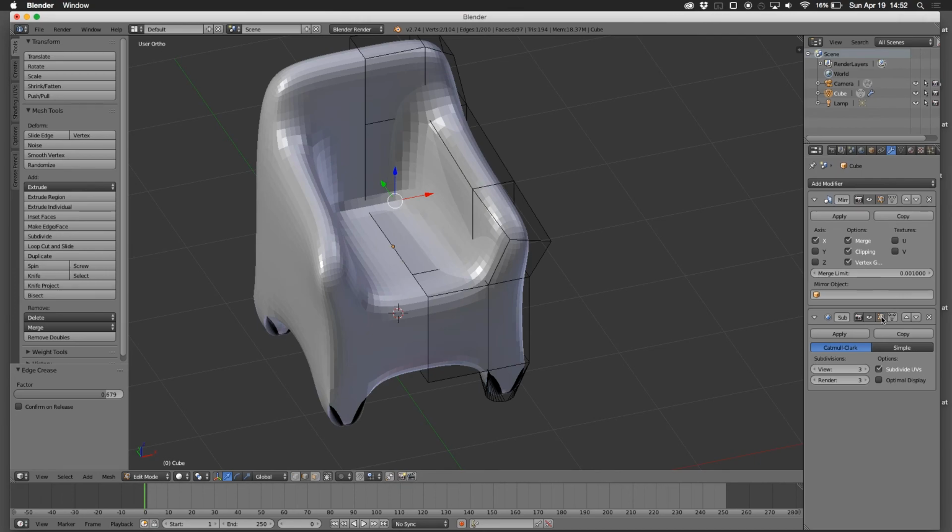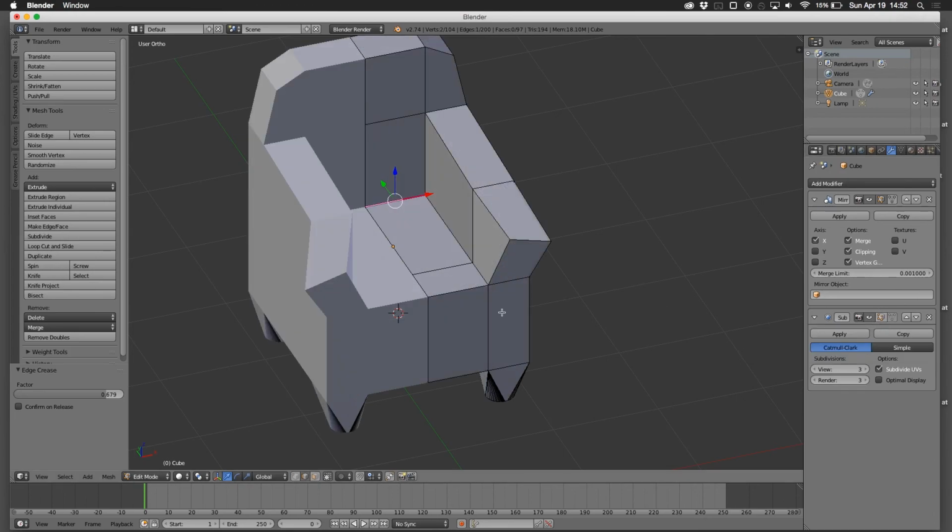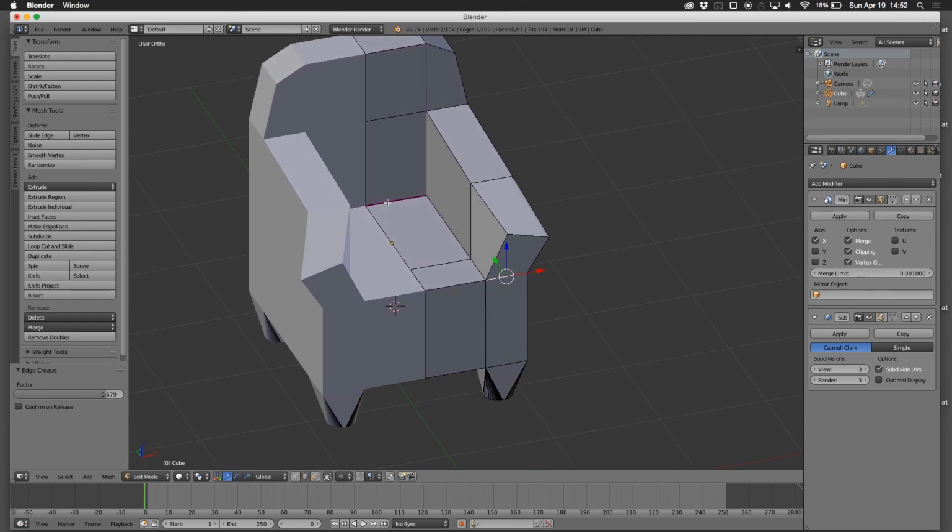So if you don't have the subsurf displayed in edit mode, you can actually see it kind of color codes the creases, so you can see where you've applied creases in the past. And I think there's a way to reset everything back to 0 or do other batch operations. But that's a good one because the subsurf is kind of finicky, and a lot of times, especially with very low resolution meshes like this, it doesn't necessarily do what you expect it to do. So it's good to have that extra control.